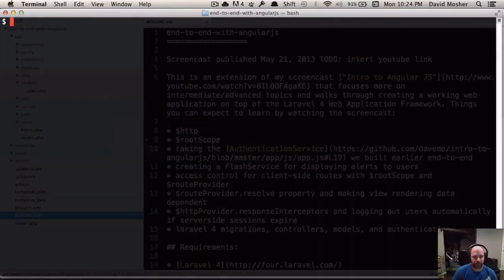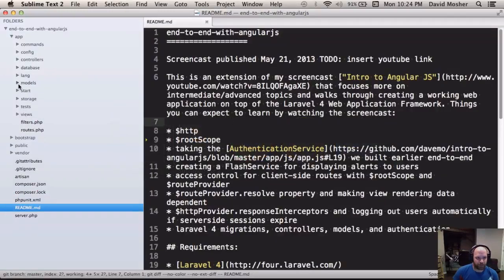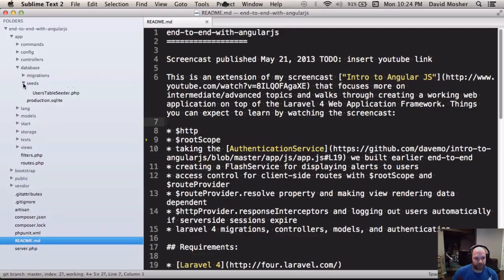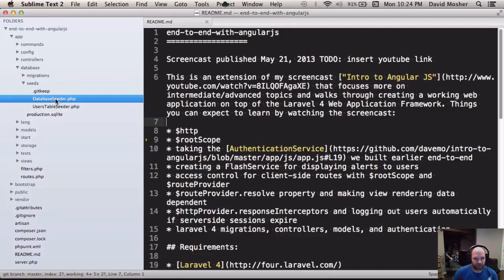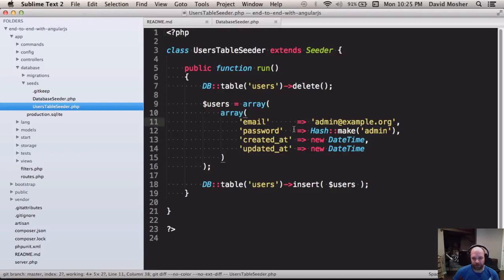Right, I think I need to run the seeds so that I can have a user. This is another feature of Laravel. If you check out app/database/seeds, you actually get a default database seeder file, and when you generate a project in Laravel, this will be commented out by default. So we'll just uncomment that. It's going to call the users table seeder, and we can take a look in there. It's actually going to jam in a sample user, which is what we're going to use to authenticate against our AngularJS app that's going to sit on top of this.